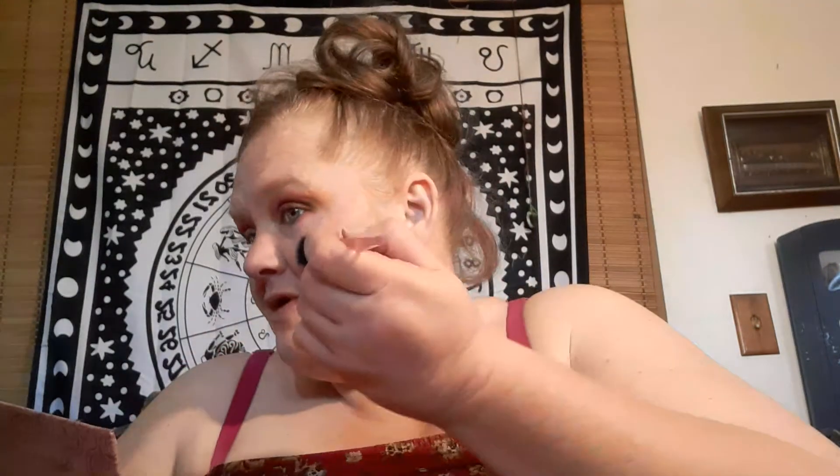Okay, then I'm gonna take — let me find where I put it — there it is. I'm gonna take this oak one, mysterious tomb. Most of you know, the ones that aren't new know that I go to this a lot. This is one of the ones I reach for the most for my blush.